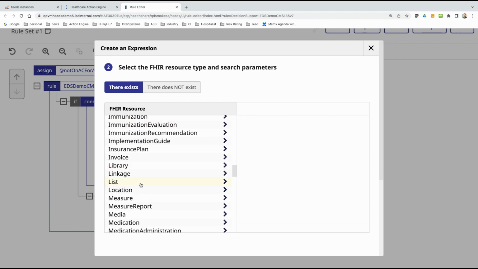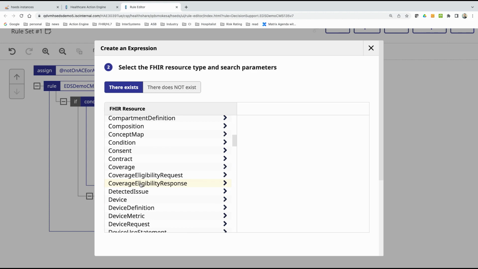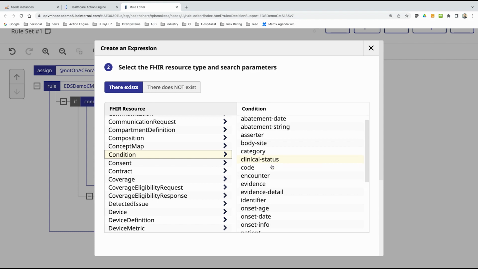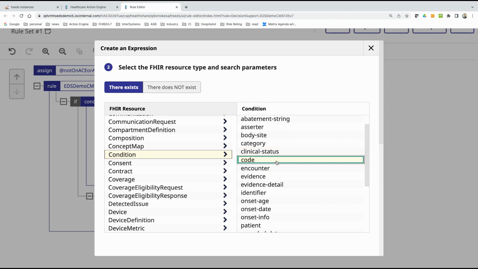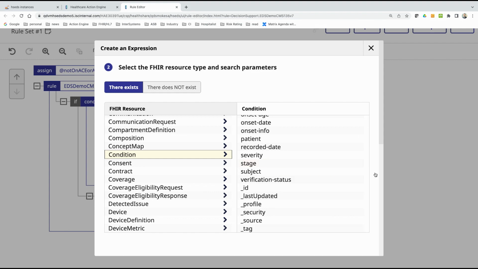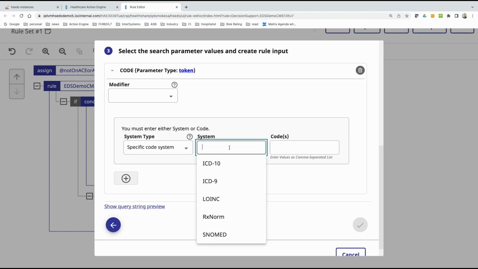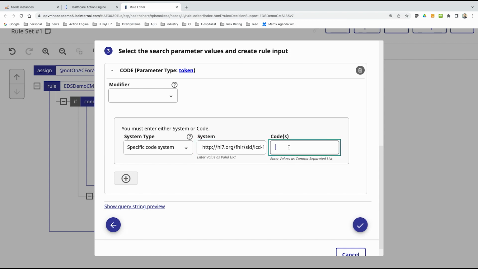In any case, systolic heart failure is a condition, if I remember my medicine a little bit. And that condition is defined by a code. And because of the zoom, it's down here. And that code is further defined by a coding system. So, ICD-10, ICD-9, SNOMED, these are all common coding systems. This list we pre-populate, but there's something in our settings where you could change these, add them, delete them, whatnot. So you can add the various ICD-10 codes that you are looking for the patient.